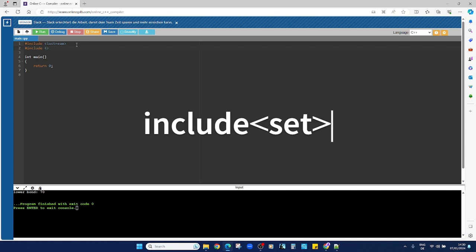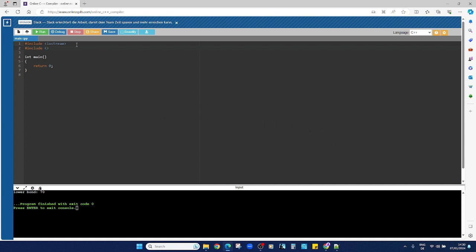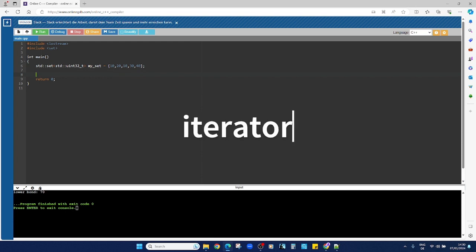To make use of set, you have to include the header file set. Let's create a set. You can use a standard iterator to iterate through the set. Let's try that.